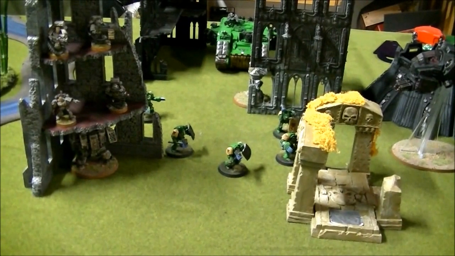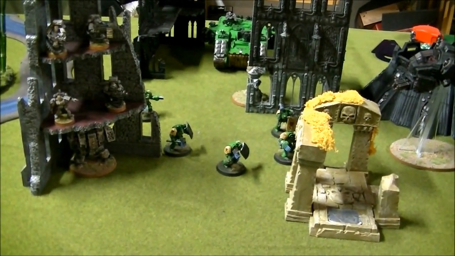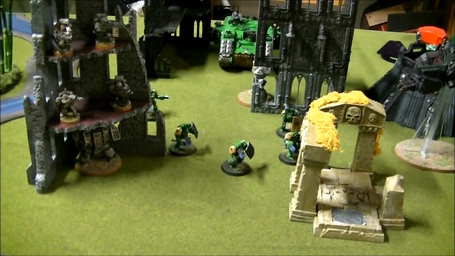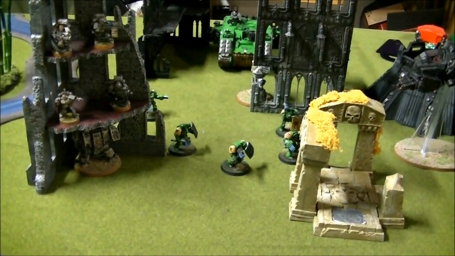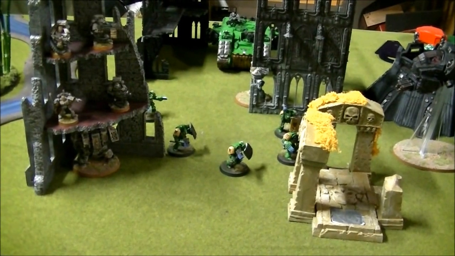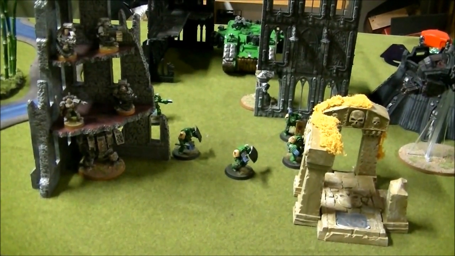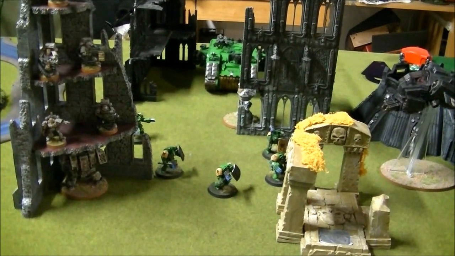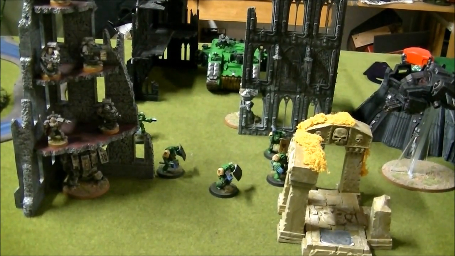So we're going to move on to the bottom of turn 1. Oh, and night fighting is in effect for the remainder of the game. In this scenario, at the beginning of every game turn, you roll a d6, and on a 4+ night fighting is in effect for the rest of the game. And of course, predictably, with my shooty army, we get night fighting in the first turn. So let's tune back in at the bottom of 1.